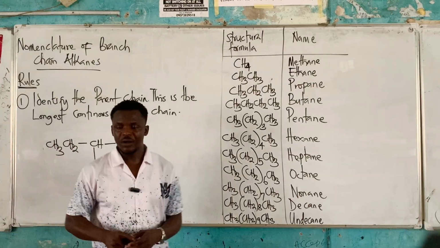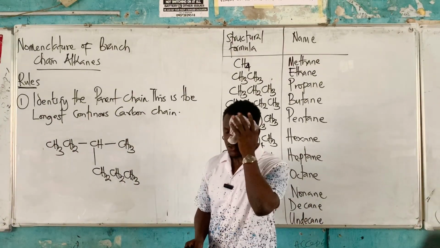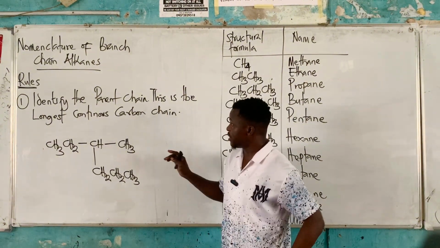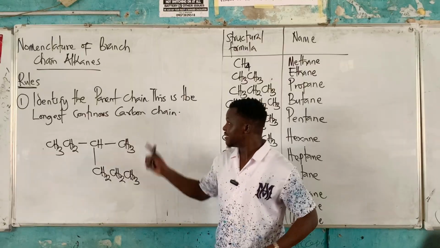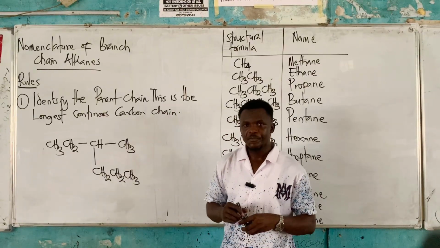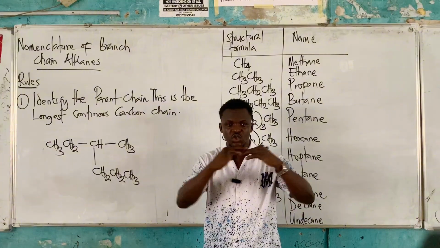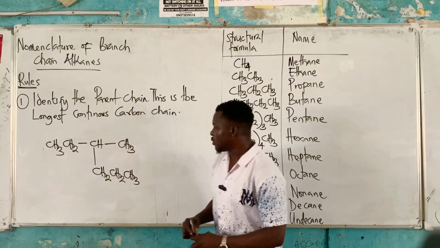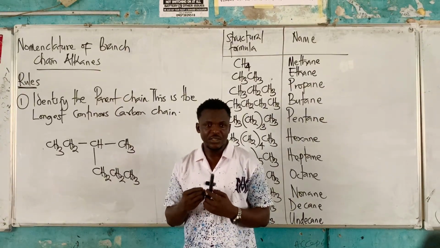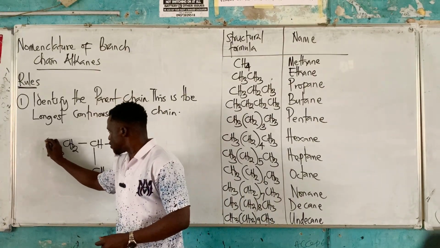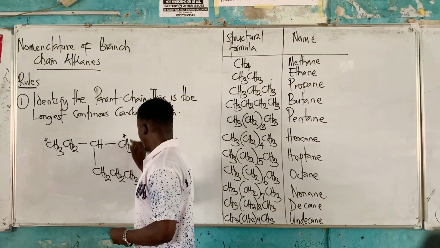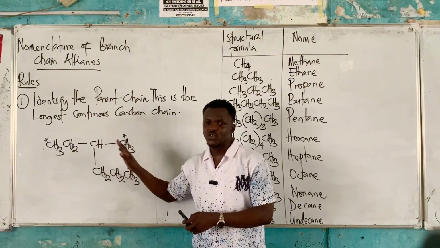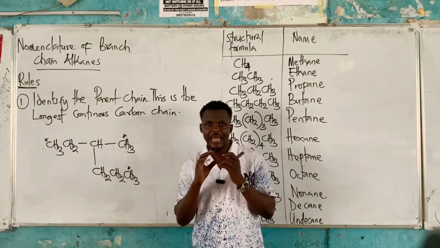Imagine you're asked to name this compound. The first thing you're going to do is to get the parent chain. The parent chain, some persons call it principal, is the longest continuous chain. Continuous simply means it must not necessarily be straight. It can bend as long as it is still moving. So, in order for us to understand this better as new learners, just come to the edges and asterisk all the edges you can find. Count from one edge to the other. Don't repeat a particular edge twice.